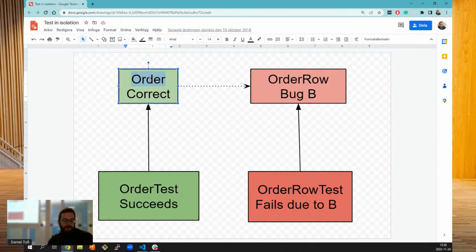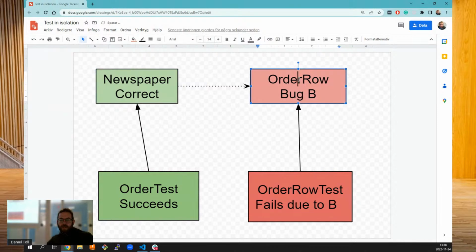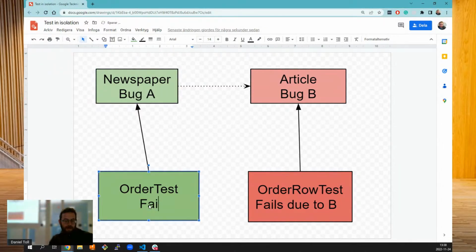I'm gonna change it also to make it even newspaper. We have article. We have a bug in newspaper and a bug in article, and both tests fail.